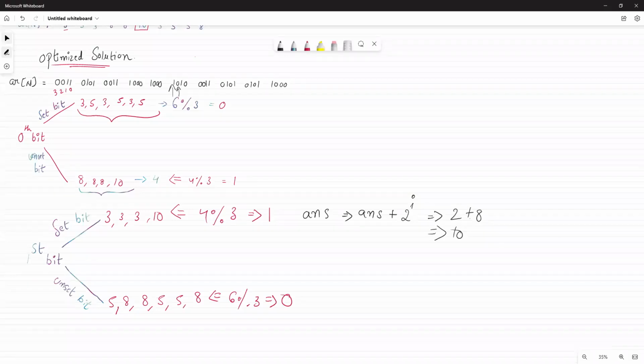See, Vishnu, the thing is, your analysis is purely based on the current question I have given. Your analysis is not going beyond four numbers, where you could have 10 to the power 5 different numbers or 10 to the power 3 different numbers. What will you do in that case? Like right now, you have these four numbers here. But what if these numbers are not only four, there are hundreds or thousands of numbers here? Then what will you do in that case?